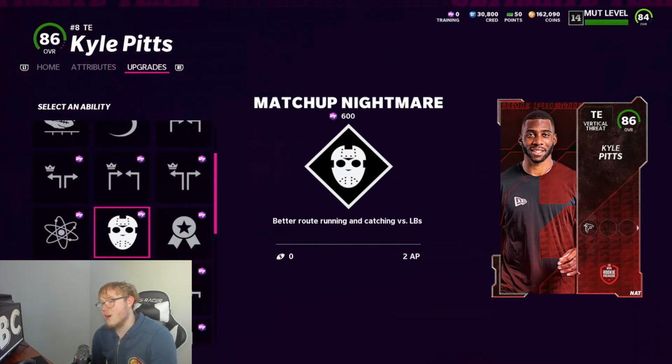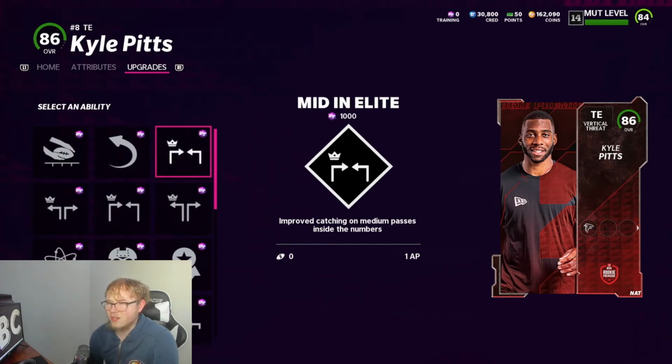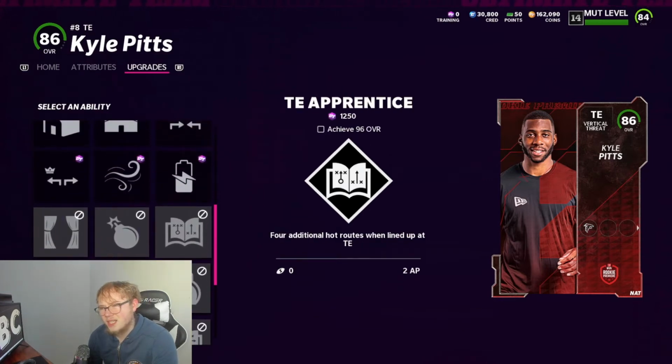When I say this is a must-have ability, as of right now there's not a lot of abilities to use with 12 AP. I feel like that's a lot of AP. So honestly, I would use Matchup Nightmare. Why not? If you use your tight end, definitely get Matchup Nightmare. Me personally, I throw to my tight ends a lot, so I would definitely recommend it. I'm not a big fan of the mid outs, the deep outs, and all those. I'm not the biggest on those abilities. They're not bad, they're cool, but it is what it is, right?